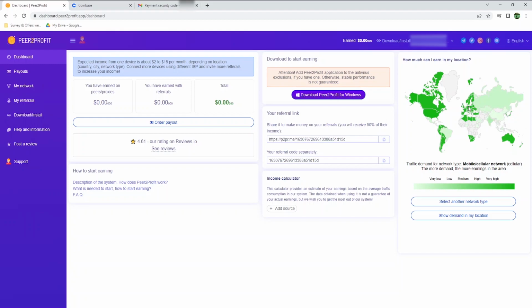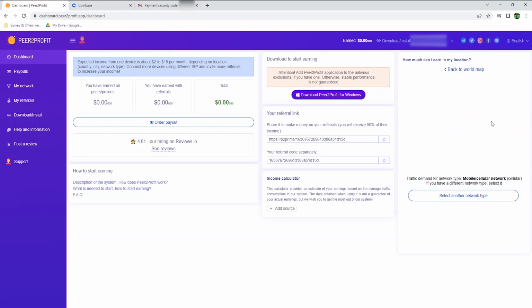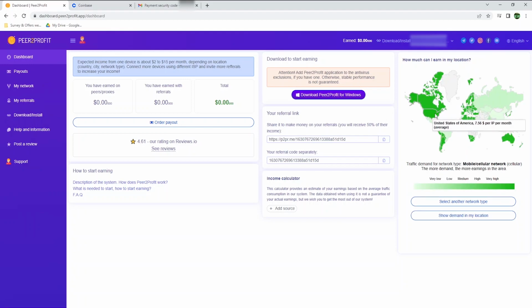I know that a lot of my viewers are from India, so let's see how much you can earn over there. On average, you should earn about $2 per month, but then if you click on India, you can definitely see the earning difference depending on the region. The best earning opportunity seems to be in that region in the north of India. For my North American viewers, it's also quite similar to Europe overall. The average is a bit higher in the US though, at over $7 per month and $5 in Canada.